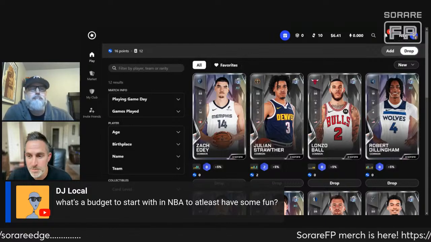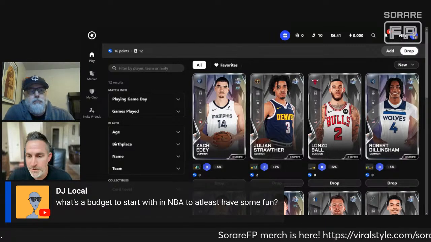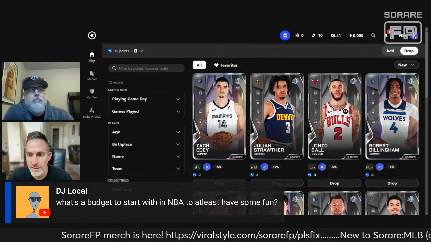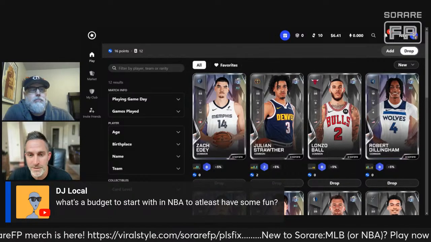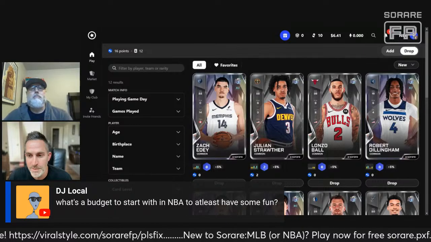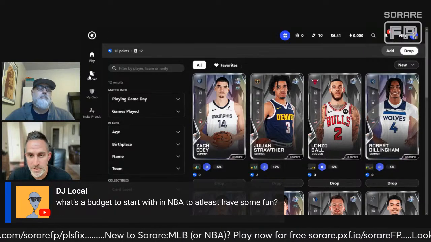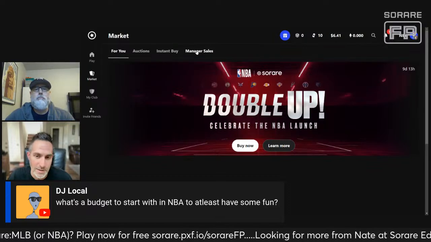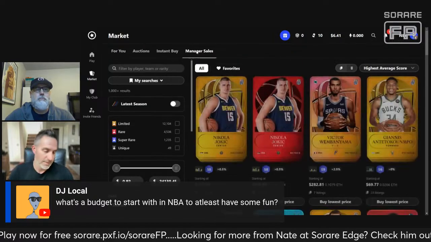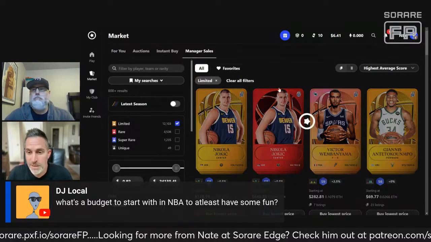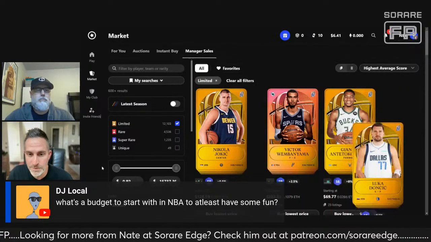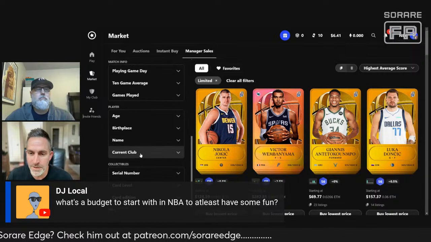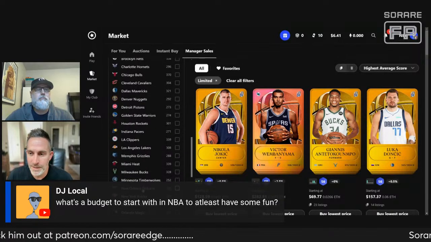$100, you could buy up a decent amount of lower level players, even some second or third tier stars, and you can make pretty good Contender lineups and Underdog lineups just from the jump with Classic guys, and you can win those in-season cards, and then you can either sell them or, if you get enough of them, obviously you can make a lineup, or supplement them along the way if you like. But yeah, you can start with $100. You can have a pretty good time with this.